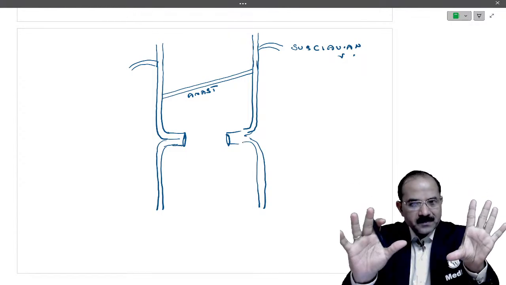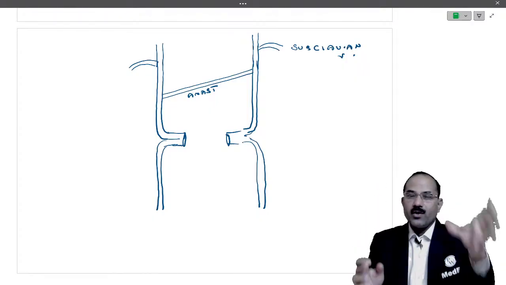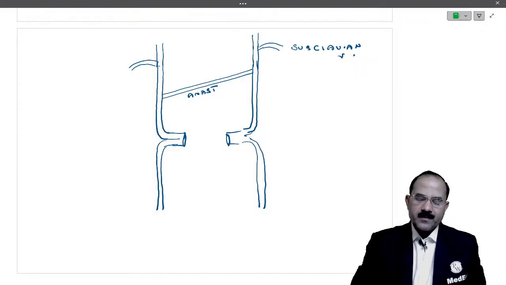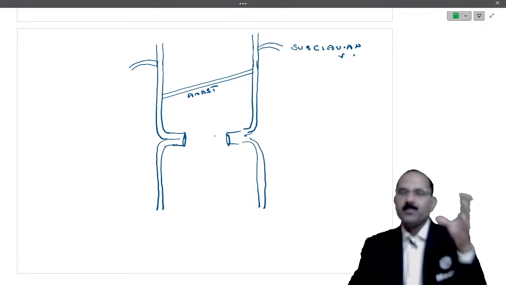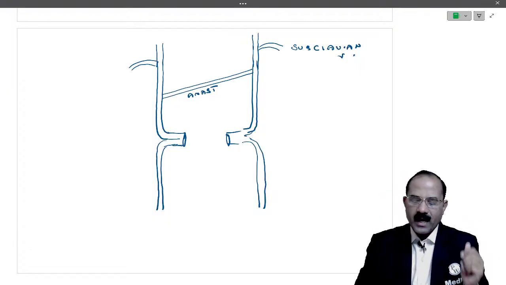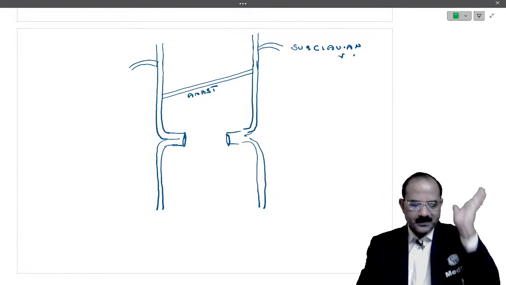Okay, children, clear? This is extremely important. Asked in vivas, asked in MCQs, you get the development of SVC as a short note. Right, so look here, that's the anterior cardinal vein, that's a posterior cardinal vein, that's a common cardinal vein. This is the right side, this is the left side. Both will drain into the sinus venosus. Both the anterior cardinal veins are connected by an anastomosis. Two subclavian veins open in the anterior cardinal vein.